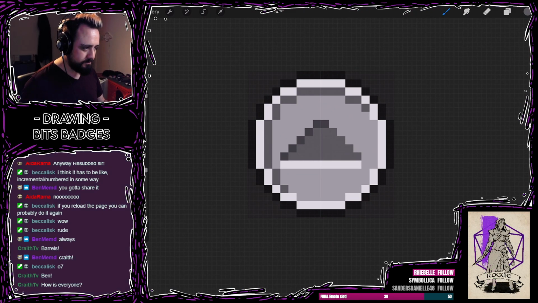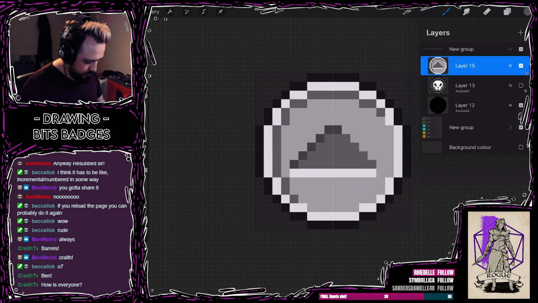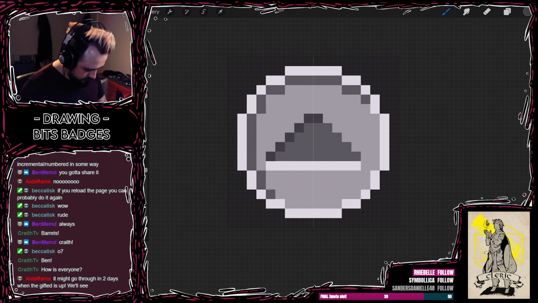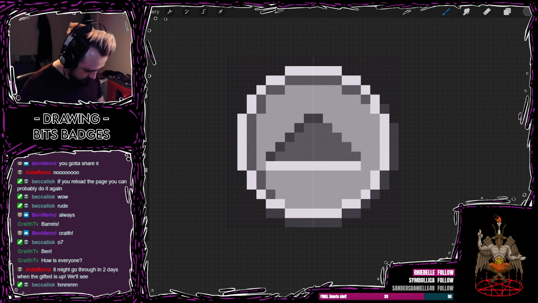That's good. So yeah, I'm thinking about bits badges, but I don't know really what I want to do with them. I think something real dark, like this, maybe.